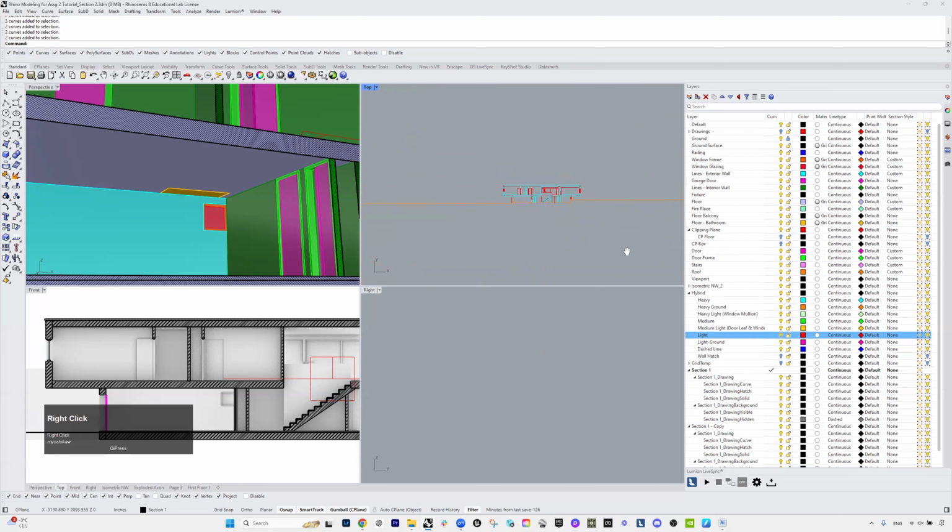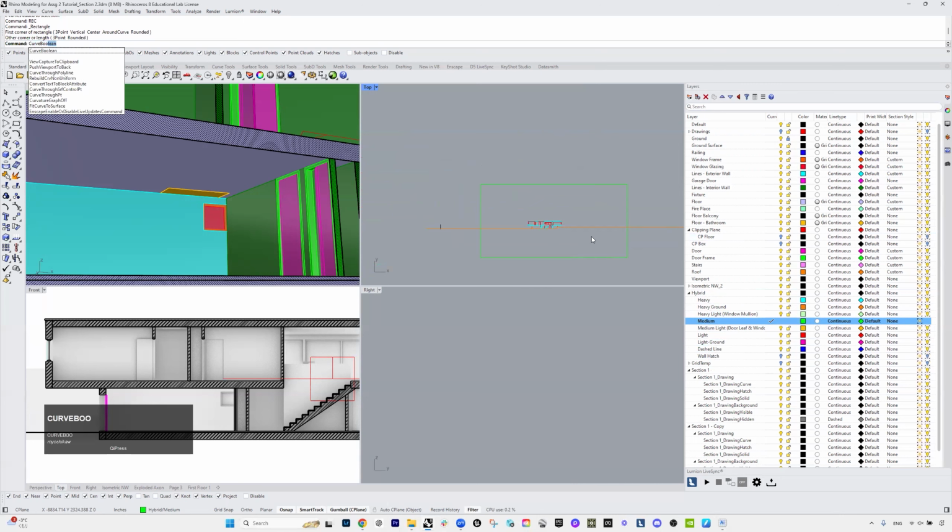Okay, so then the other thing I have to do is create the outlines throughout the building. I'm going to make the medium layer the current layer and create this rectangle, somewhere a little bit wide like this, and then type curve boolean.